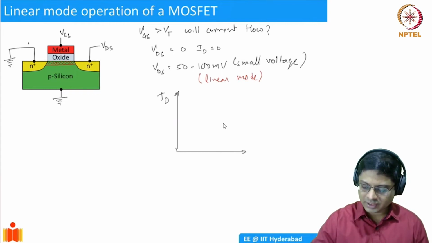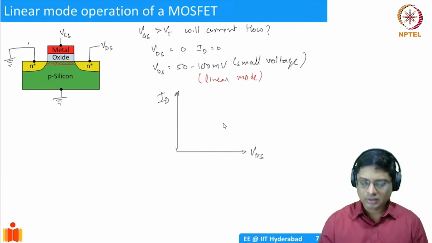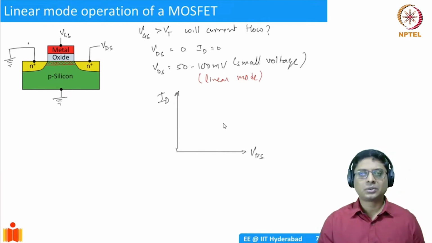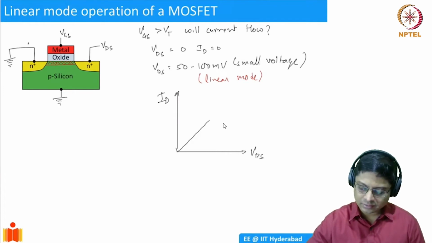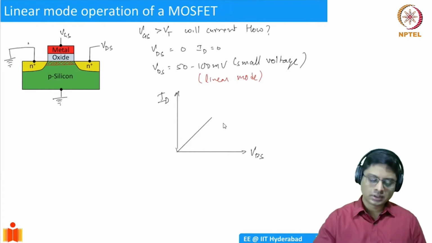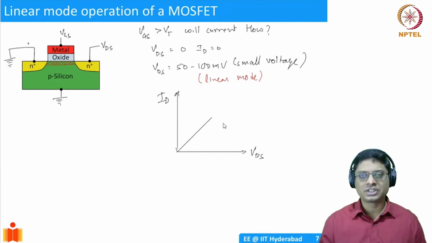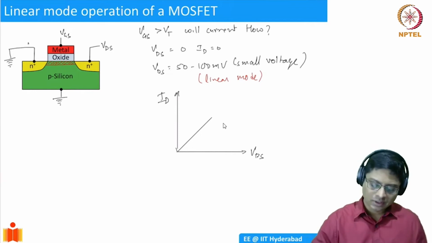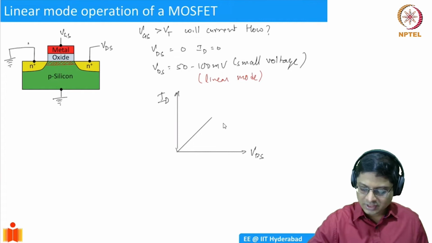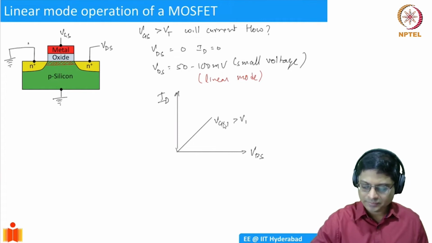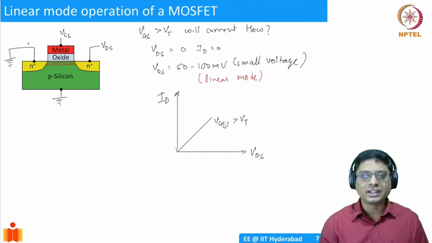The reason we do that is, if you let's say plot ID versus VDS. Okay. Initially, when there is no voltage, ID is 0, but the moment you start increasing VD, the current starts increasing. Since we have an inversion charge anyway, the VG has been fixed above VT, so there is some current. Depending on the gate voltage, it will simply flow. Okay. So let's maybe call this VGS1 greater than VT. Okay. So current increases.